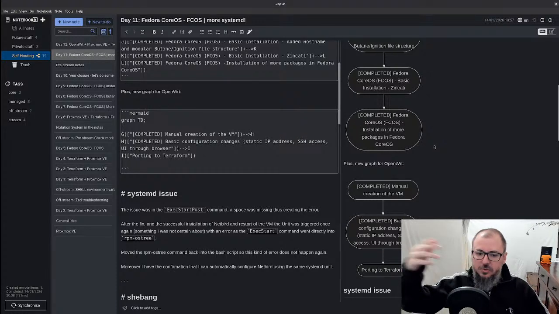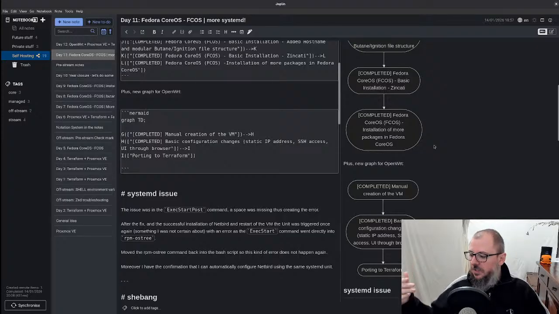So for the control planes and for the workers, especially the workers related to AI, they will have, for example, the pass-through of the GPU that I have. Just one example. In which case, when it will be the time, I will need to rework a little bit and add on to the template.